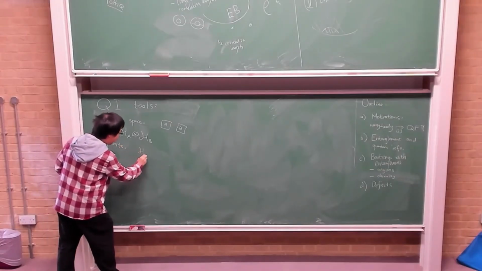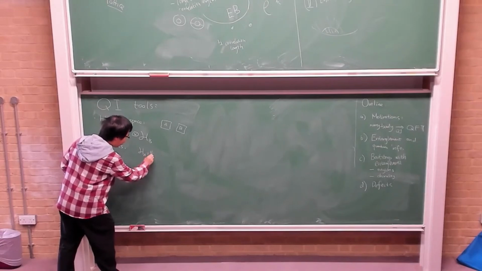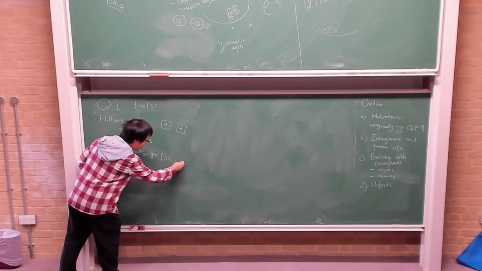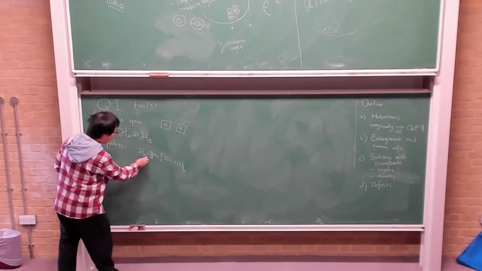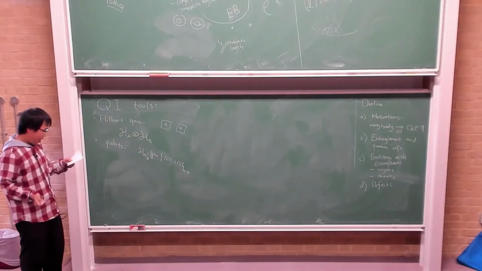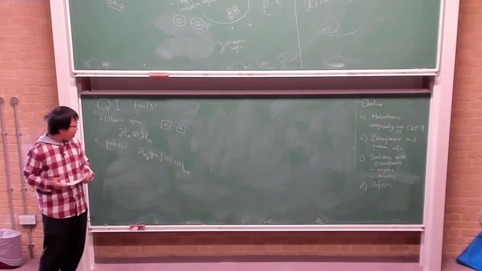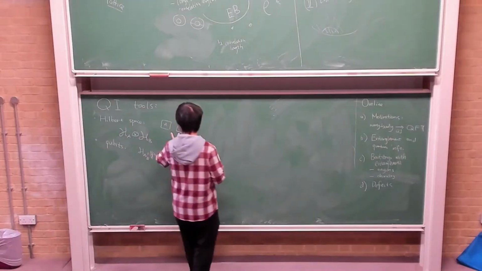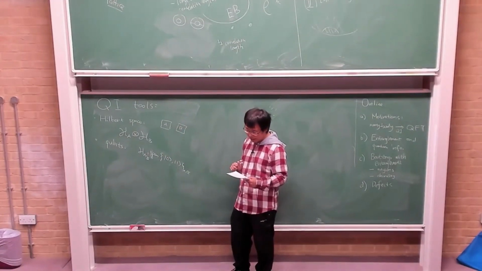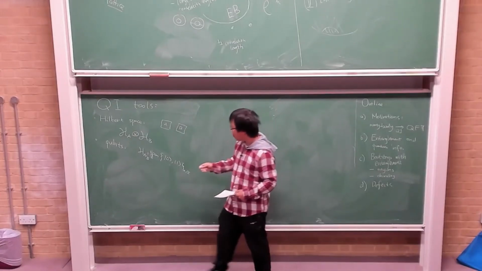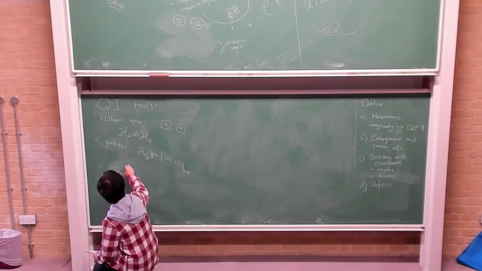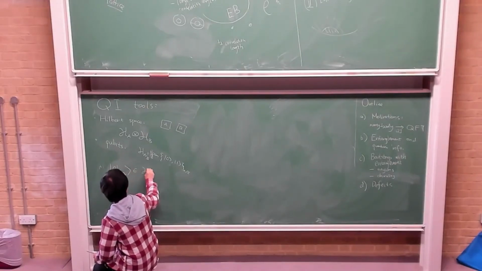So H_A is spanned by just 0 and 1 on A. And for B, the same thing. So let me write it this way. In such a bipartite system, it's a partition into two systems, I call it a bipartite system. For a bipartite system, we can consider a pure state in the Hilbert space.